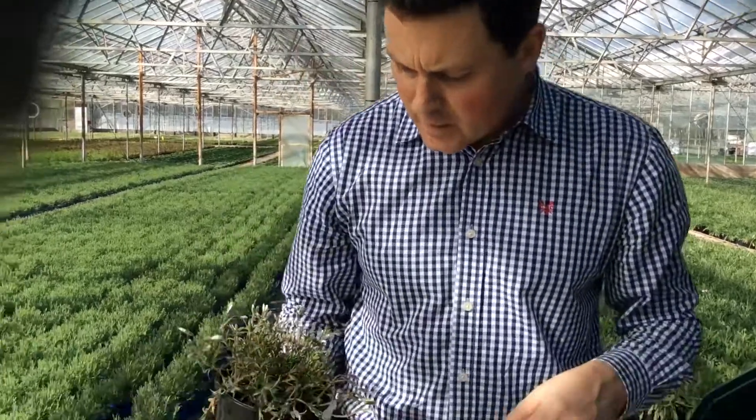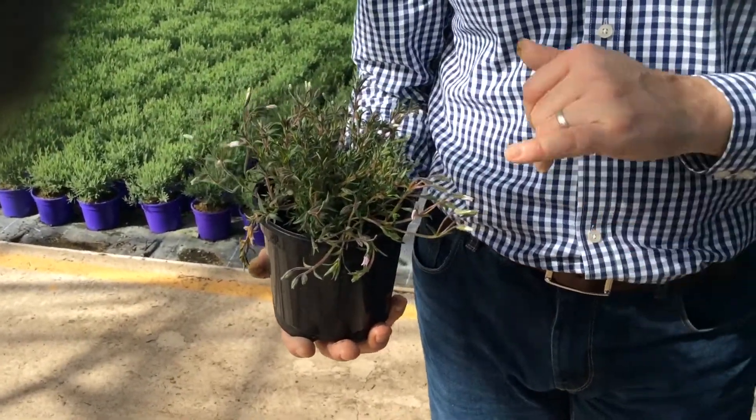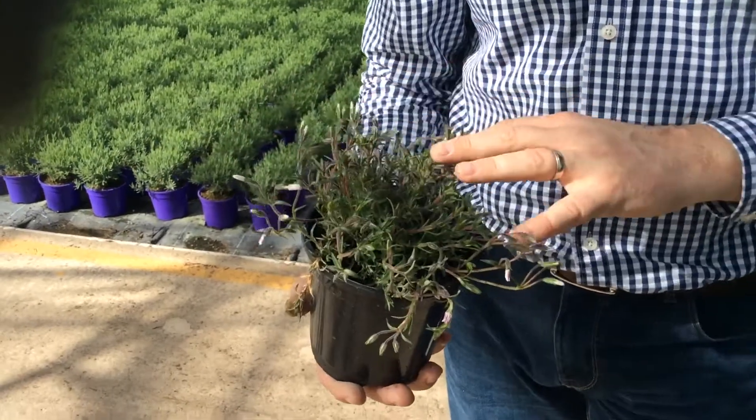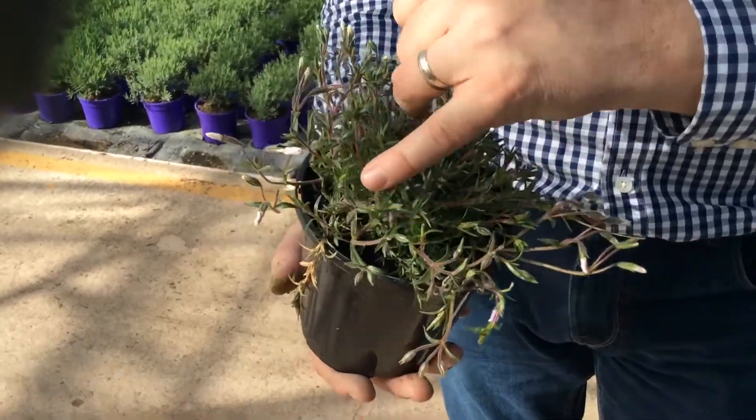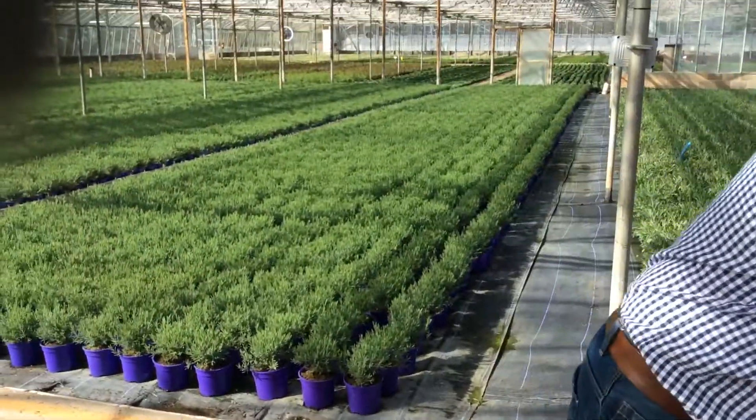We've put three Phlox online this week and again these have moved really fast in a bit of sunshine — from having next to no bud last week to the buds just starting to pop open. First I've got Candy Stripes: lovely pot full of foliage, masses and masses of bud, and the first one just starting to open. That's Candy Stripes.